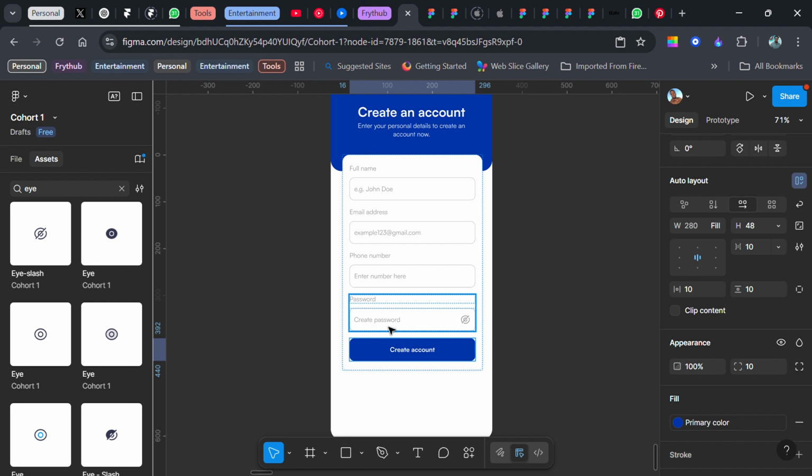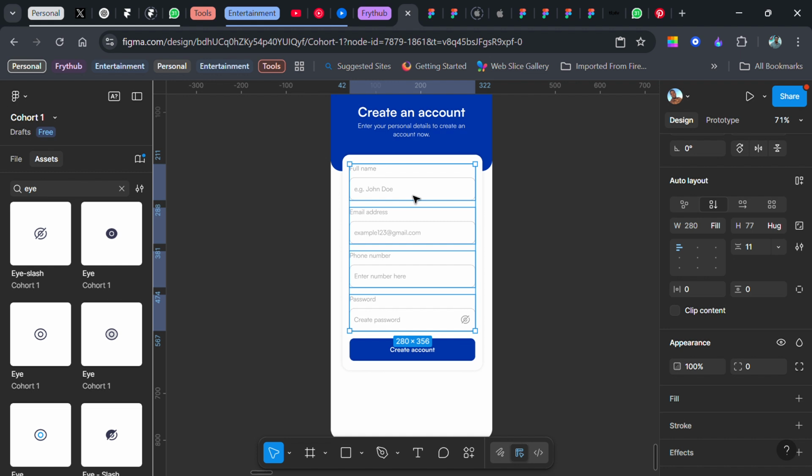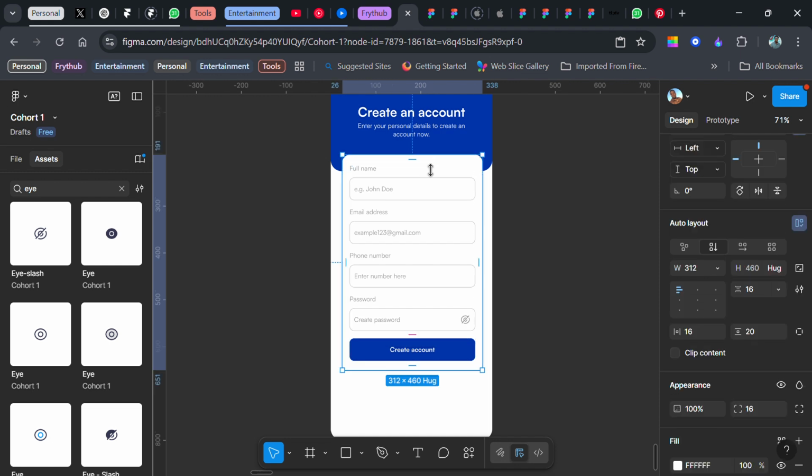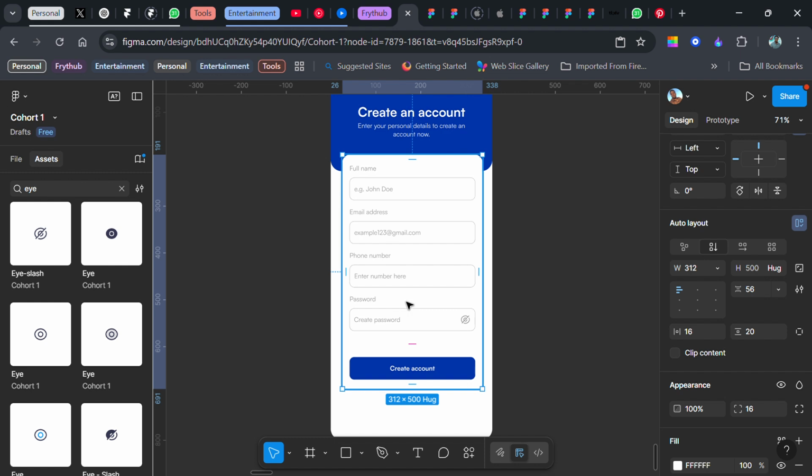So what I'm going to do now is I'll select all the input fields here and make them a separate section from this button section, because the space between your input fields and your button should be very distant. Click on the first input, hold your shift key, second, third, and fourth. Everything in a single auto layout, shift A again to bind them together, right? So click on the auto layout holding everything, which is the general auto layout, and increase the spacing here to around 56. So the button is very distinct from the input fields, right?